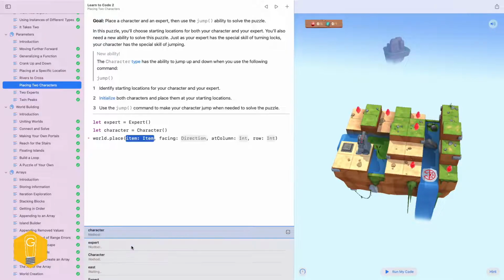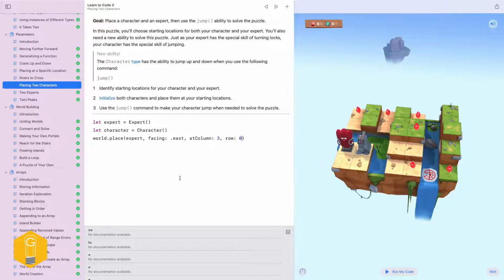World.place expert, facing, I'm going to say dot east, assuming that to the right is east, and we'll check it. 3,0, confirm that I have that right. Let's just place and see. Okay, he's not east. He needs to move to north. Beautiful. Now, expert doesn't even actually have to move, which is cool.